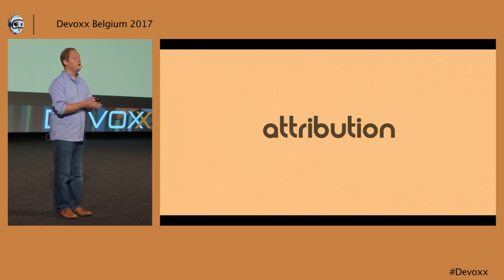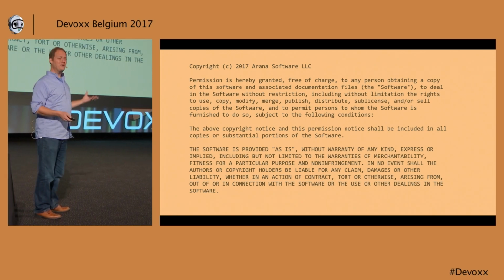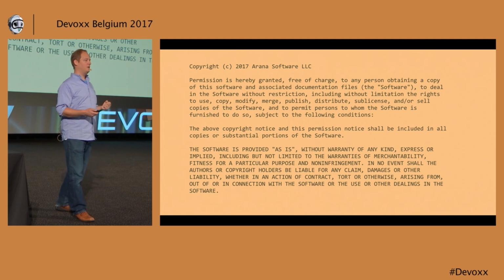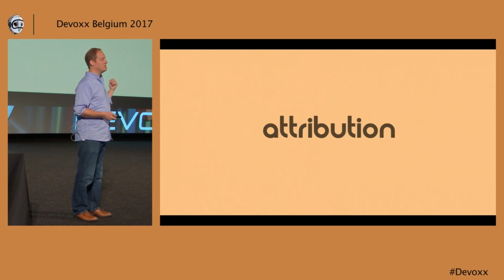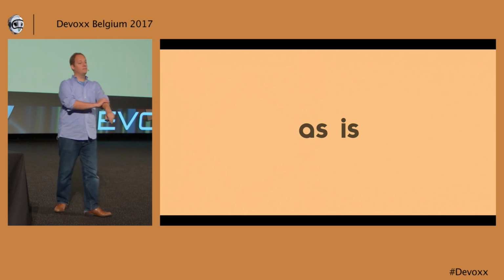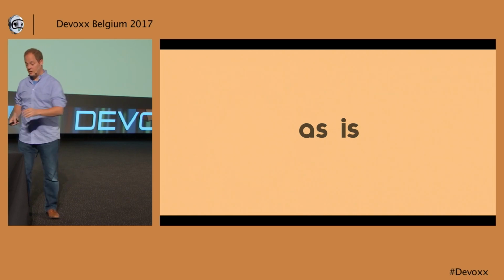If we go back one, the all caps is another weird thing about lawyers. When we really want you to see something, we shout at you. I find that actually a lot harder to read in all caps, but the point is they want to make sure you see it. Or maybe they want to make it harder to read, and they pretend like they want you to see it. But what that whole last thing was, was a warranty, and it basically said everything's as is. There is no warranty. It's an express disclaimer of any warranty about the software.